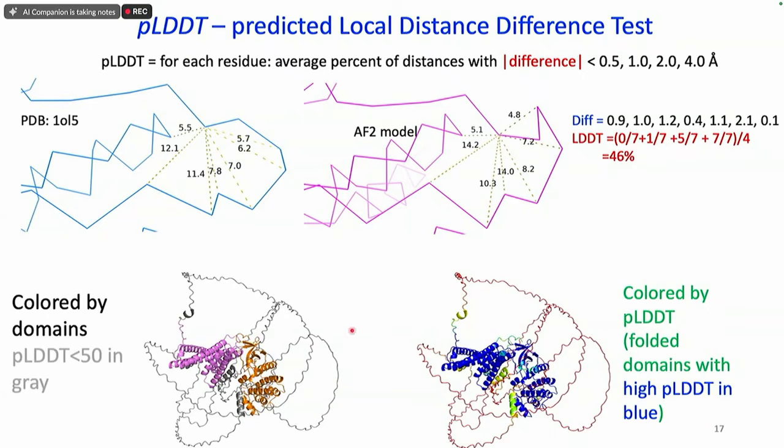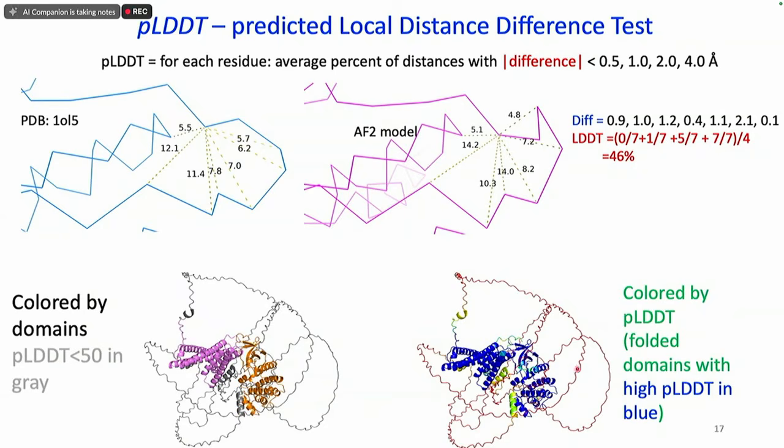What I've done below is this is a kinase that has 2 different domains. Orange is the kinase domain. On the left-hand side, I've colored all the residues where the PLDDT is worse than 50. So really only 50% of the atoms are really in the right place in the neighborhood of that amino acid. And these are all the disordered regions, these big loopy things.